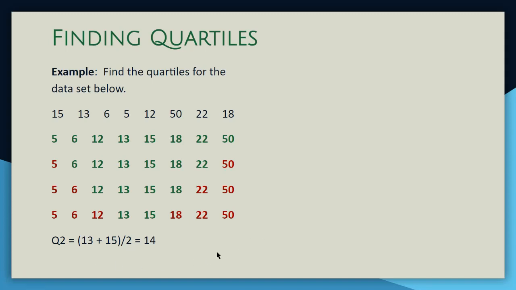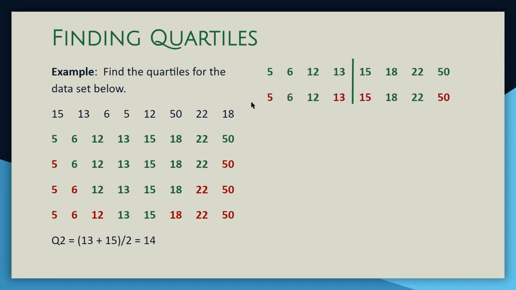Now we need to find the median for the lower half. That's our first quartile. And the median for the upper half, which is our third quartile. So I'm going to put my dividing line. Notice it doesn't cross through any values. So this lower half is all 4 of those values up to and including 13. And for the upper half, it's all of those numbers including that 15.